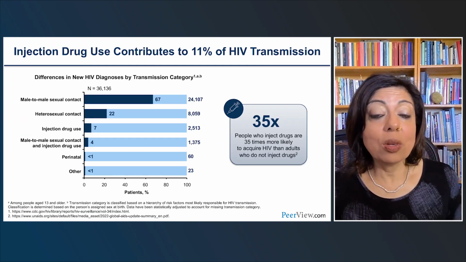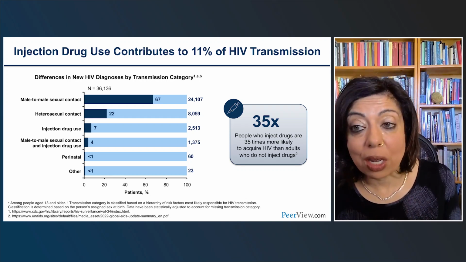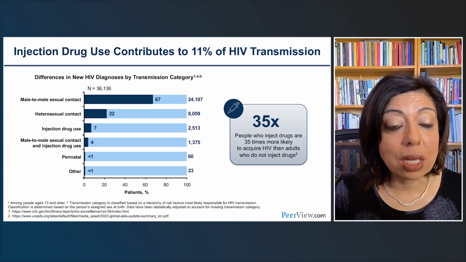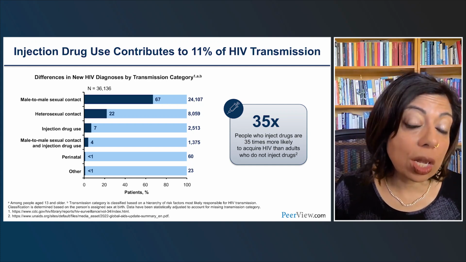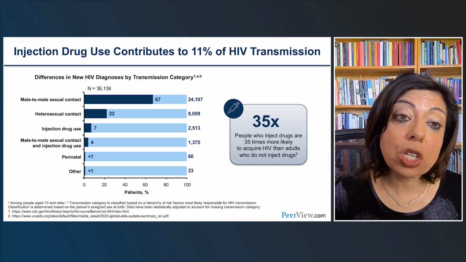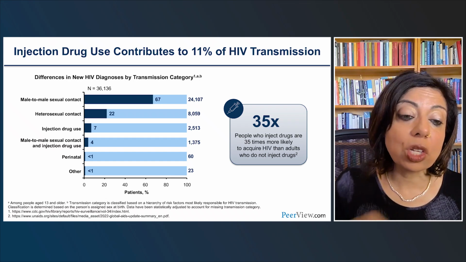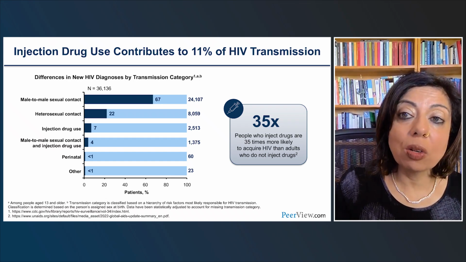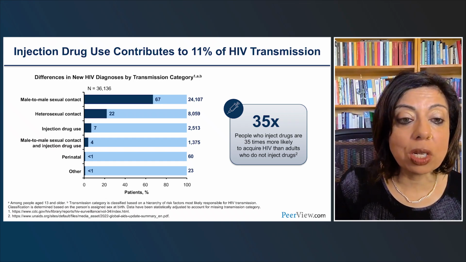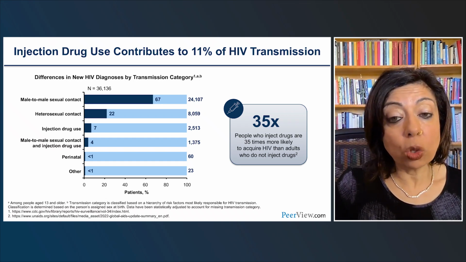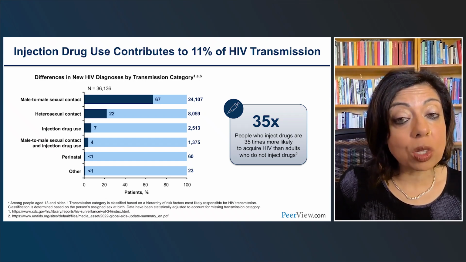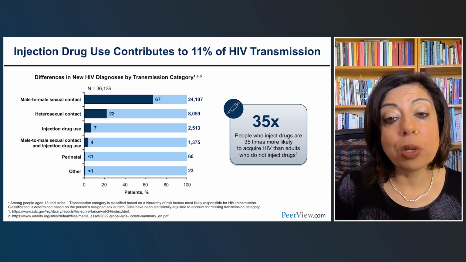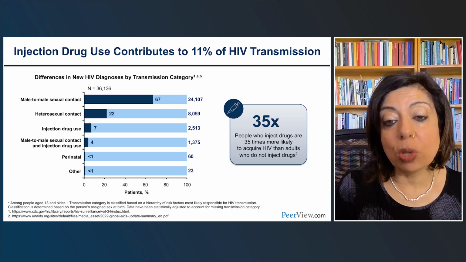So because of that, we have to think about this as a risk factor for poorer outcomes in those living with HIV in the United States. And it really isn't just about poorer HIV outcomes, but also HIV transmission. Without virologic suppression, there are higher rates of HIV transmission. And actually, it looks like there are 35 times the risk of HIV transmission, forward transmission from people who inject drugs than those who do not.